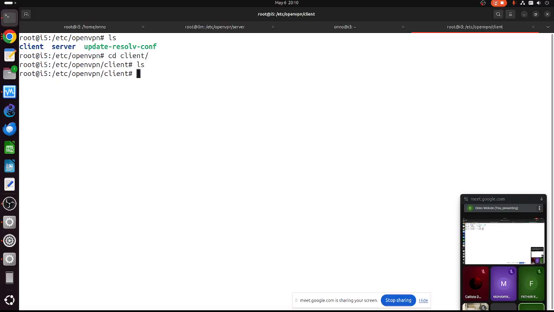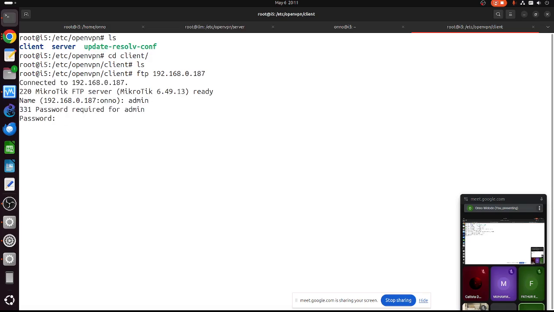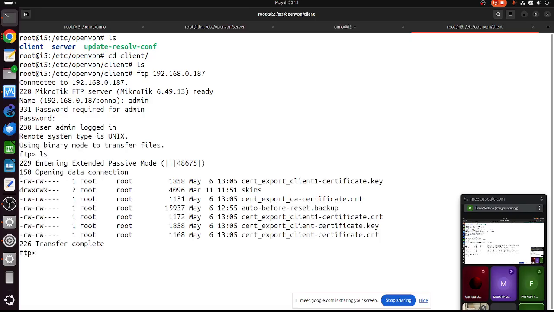Okay. Now I need to do FTP. To 192.168.8.187, user admin. Okay, ls, mget. All the certificates will be downloaded.